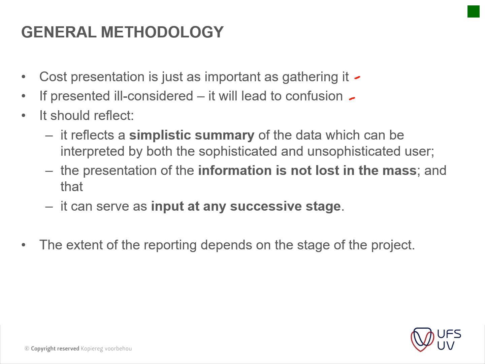Okay, it should reflect a simplistic summary of all your costs of the data, which can be interpreted by both the sophisticated and unsophisticated user. The presentation of the information is not lost in the mass. It can serve as input at any successive stage. So all of your cost reporting in all of the stages that we've been looking at should be able to plug into the next stage. Remember the closed systems that we spoke about in Unit 2. The extent of the reporting depends on the stage of the project. Okay.